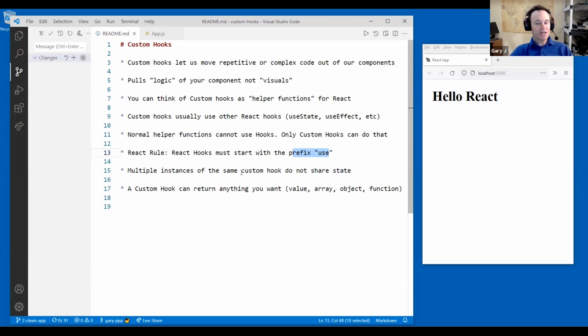And a custom hook can return anything you want. Why is that? Because it's just a function. In fact, in React, everything's just a function, and it returns stuff. Functions have this really useful return statement, and we can return things from functions. So a custom hook is no exception. We can return anything you want, a value, an array, an object, a function, just like any other function. It's sometimes easy to get bogged down in React and forget that, wait a second, this is just a JavaScript function. It starts at the top and it runs all the way to the bottom and it returns something.